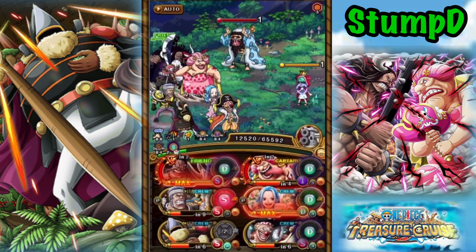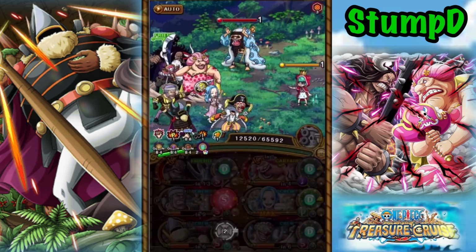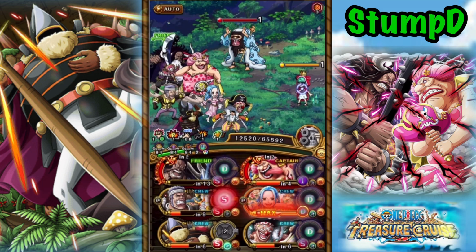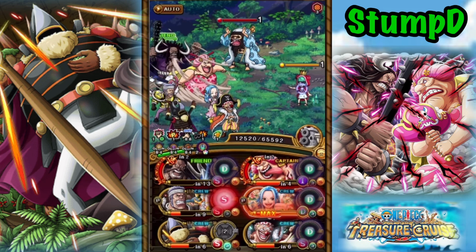So that way you get the 2.5 times chain lock, and we can use the special of Kaido to give us a 2.25 times attack boost. Now the reason we want to switch into Vivi is so when we switch into Rebecca next turn, we have 2 characters that have an orb, and that is very, very important, as we do need to kill Trebol. And Kaido's carryover effect is going to give us a 2.5 times orb boost.